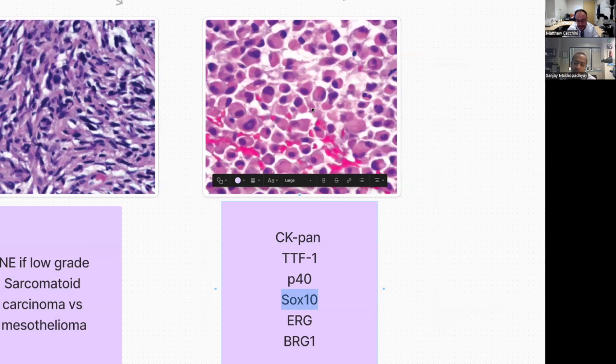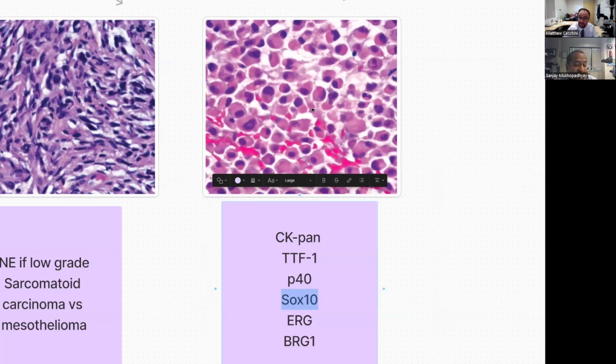And so in this scenario, say the SOX10 was positive, would you call it melanoma on that, or would you do more stains? Depends. Let's say there's a history and the morphology is great. I do call it melanoma with the SOX10. If there's no history and I want to be sure, I usually do the other markers as well. So I'll do an HMB45, MART1. So mostly do all three stains. Same for me.